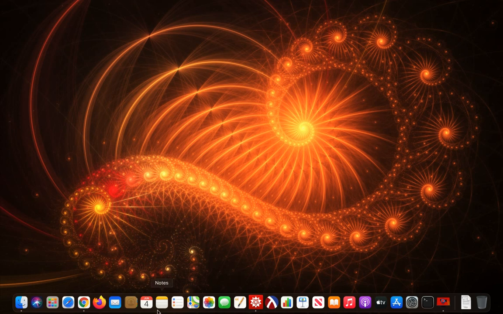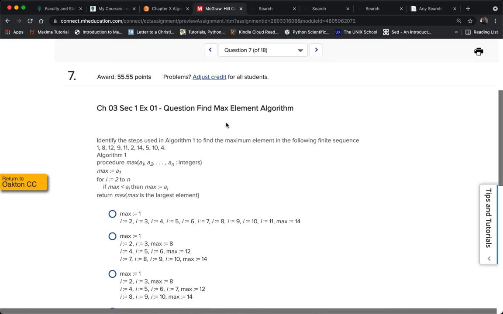Let's take a quick look at a homework problem that you have. This is in your chapter 3 homework. You have a lot of homework assignments. Some of them are short, some of them are very long. I think your first homework assignment has 70 problems in it. Your second homework assignment has like 156 problems. The chapter 3 homework has 18 problems. Your last homework assignment has 17 problems. Some of them are short, some of them are long.